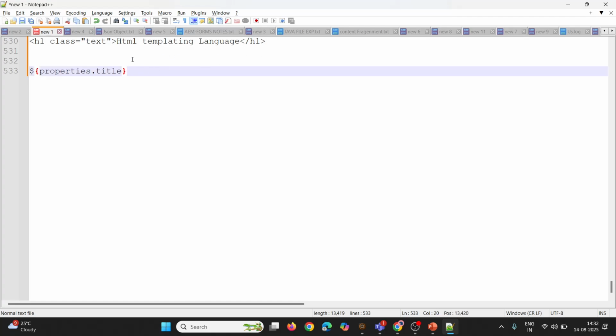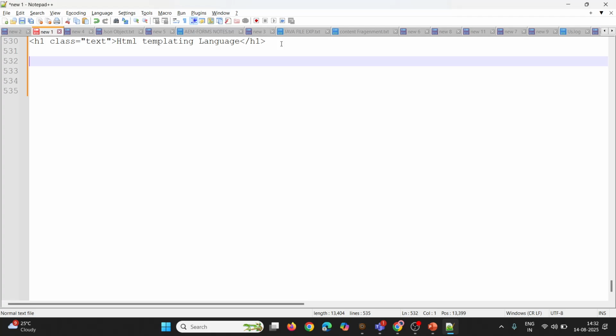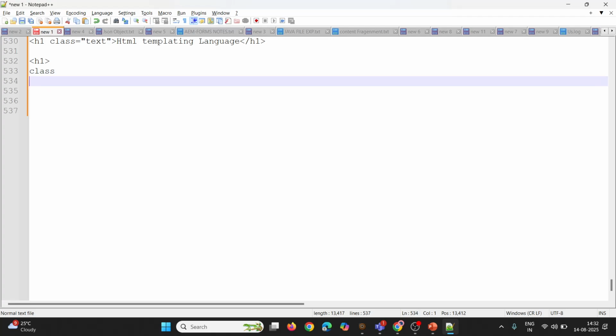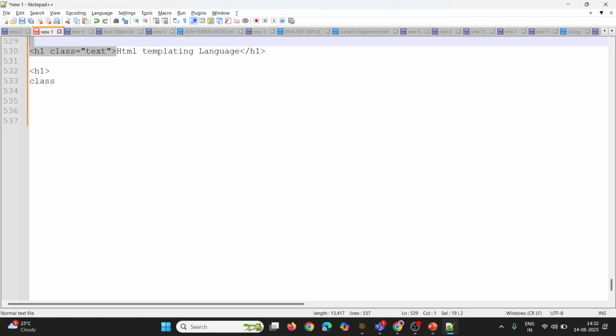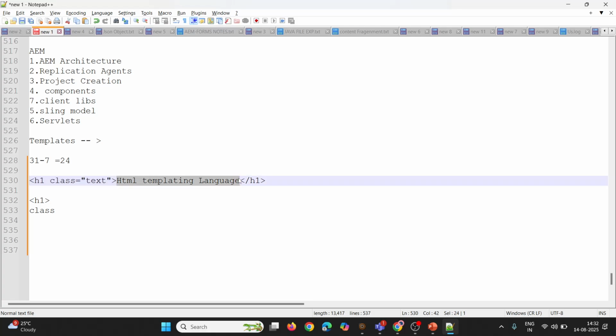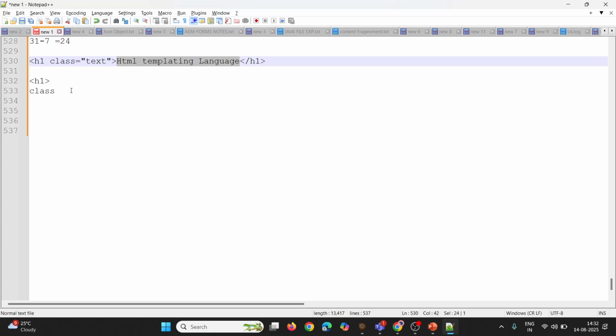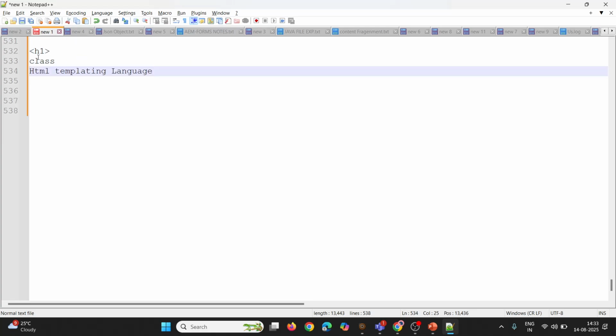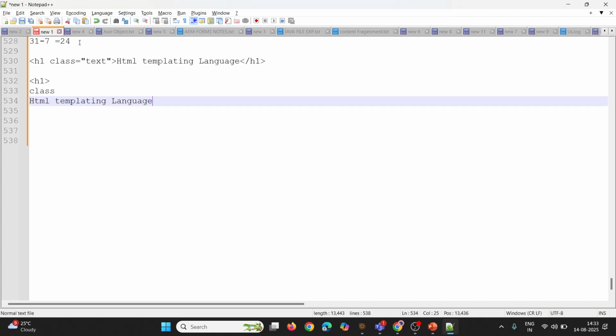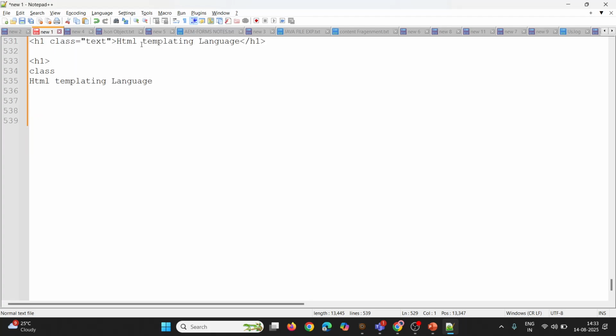Okay, so now in this case, Adobe has defined a lot of attributes. Okay, so what does it mean by attributes first? Suppose I want to divide this statement, so this statement can be divided into three parts. So first one is H1, and then a second one is class, and the third one is the content. Whatever the content you are saying, this will be the third one. So these are the three things we can specify when it comes to dividing this particular line.